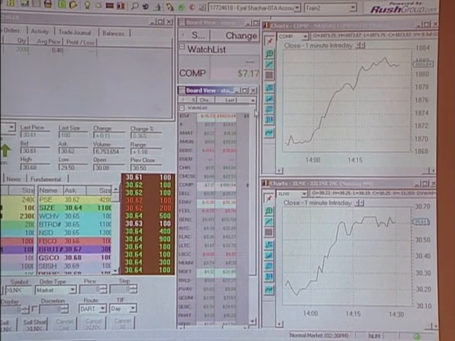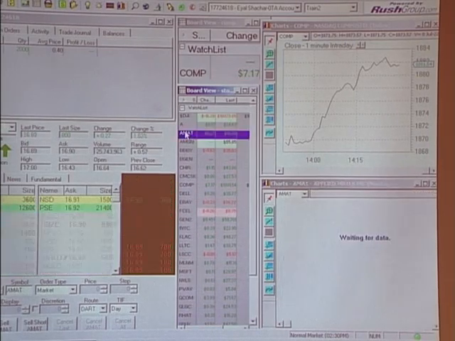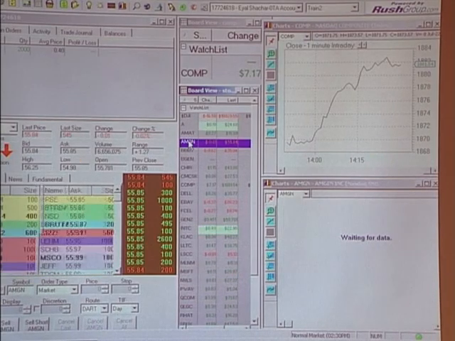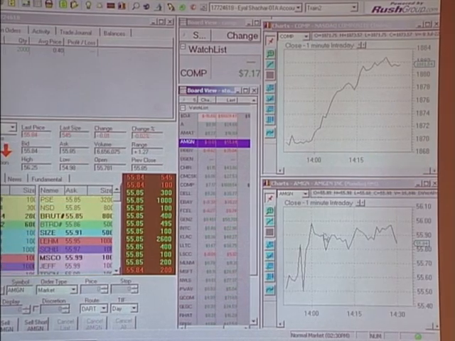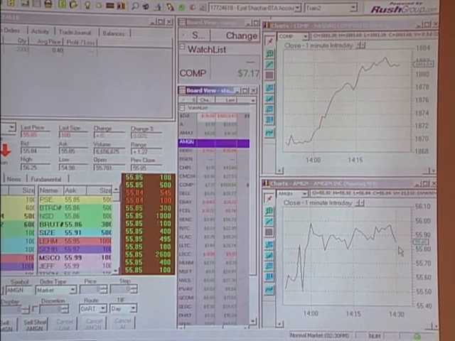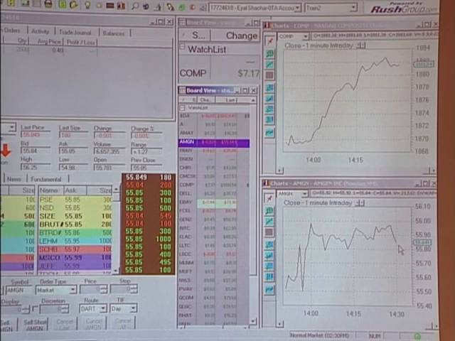So what was the very first one we looked at? Was that Applied Materials? Let's go back to that. No, it wasn't Applied Materials. How about Amgen? Yeah. Here's Amgen. Now, did you see where this thing broke? We should have just stuck with this one. See how fast it fell off into here?